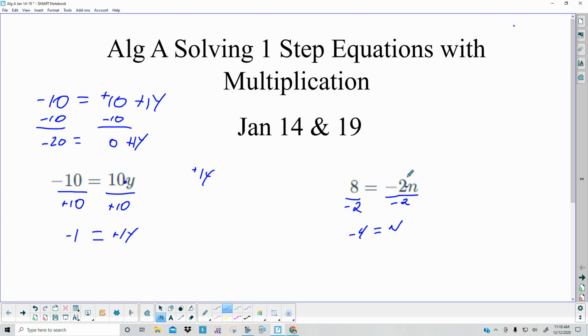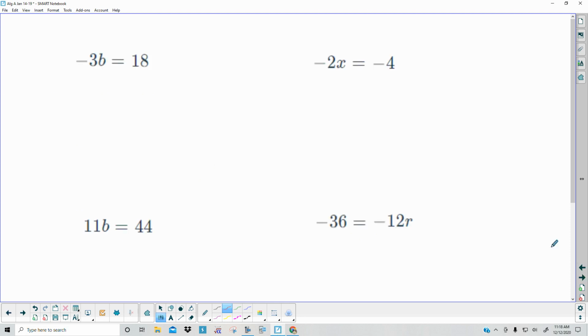This piece of the fraction is worth 1 because the top is the same as the bottom. So it's just 1n. You don't change the sign when you're dividing, and whatever you do to one side, you have to do to the other side. Whatever is held by multiplication, divide it out as is. Do not change the sign, because that fraction, when the top is the same as the bottom, is worth 1, and that's what you want, 1b, and that's negative 6.